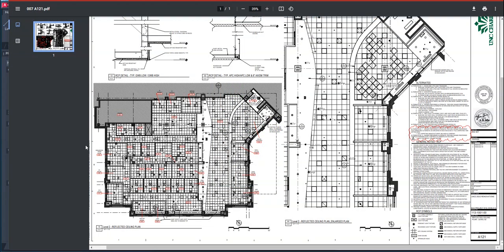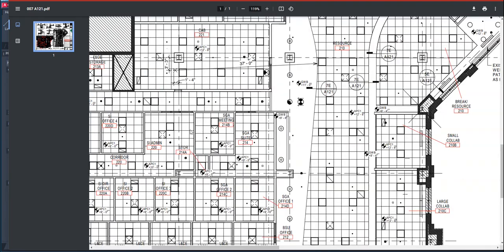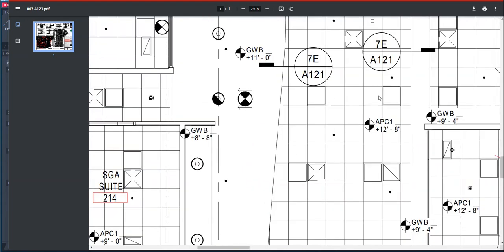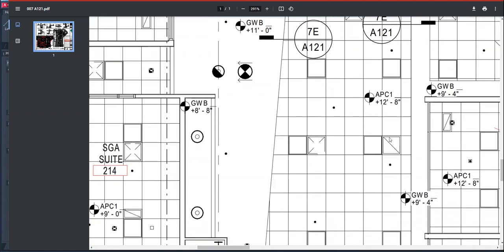Okay, so here is a sample of a reflected ceiling plan from a construction, and if we look closely, this is the whole building, and this is a grid ceiling tile, and they're using 24 by 24. These squares are the lights. But you can also see that there's one here and there's one here, and they're not lights.